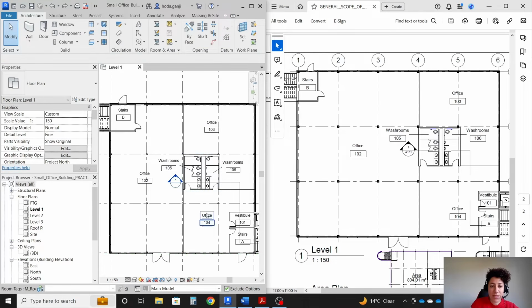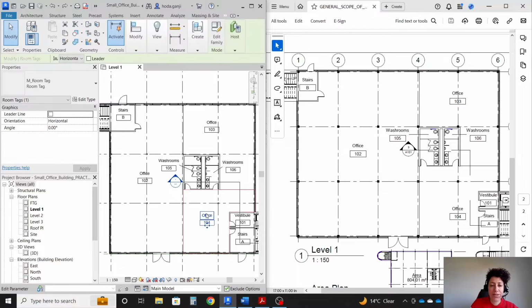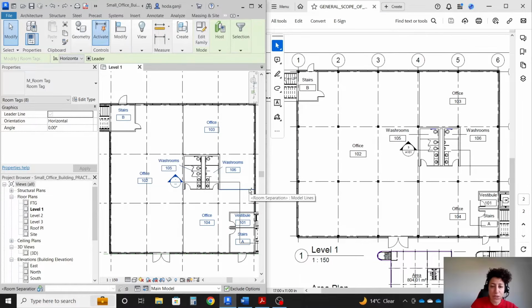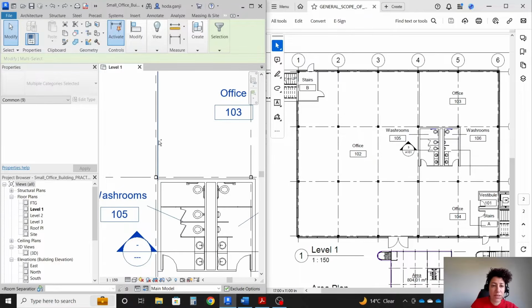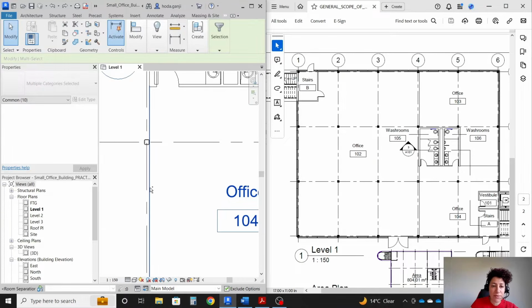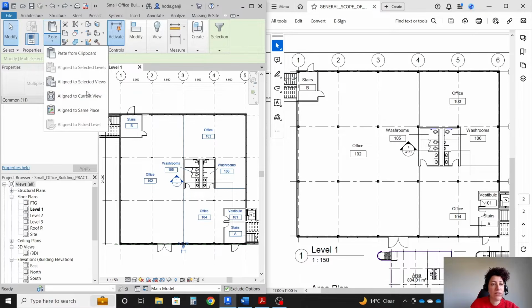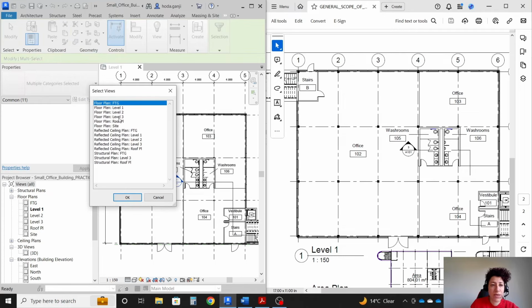Now let's click on one of the room tags here, right click, select all instances in entire project, hold Ctrl, select the 3 room separators as well. And when all of them are selected, I can go with copy to clipboard, paste to selected views, and I can paste it on level 2, hold Ctrl, level 3.